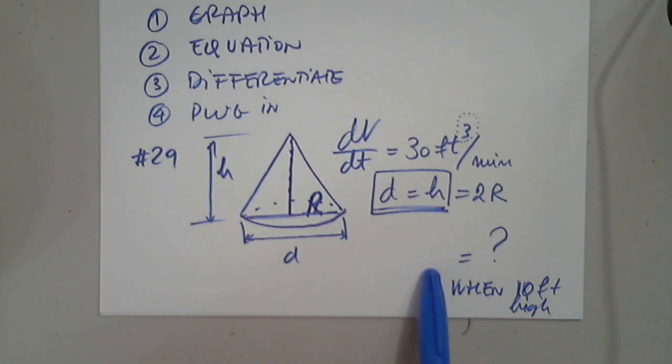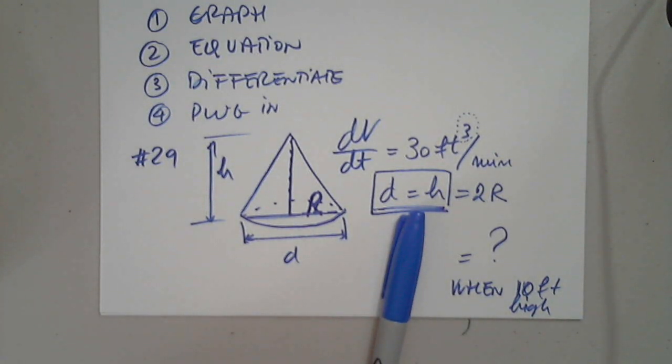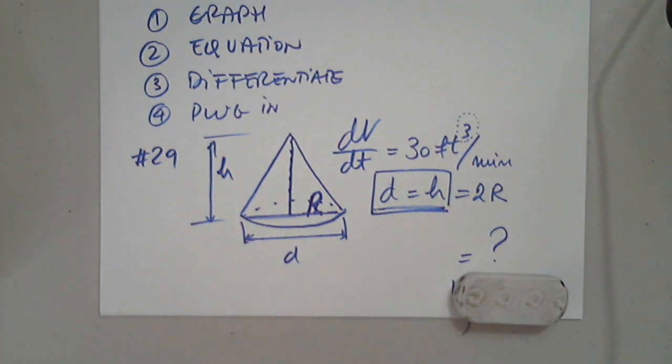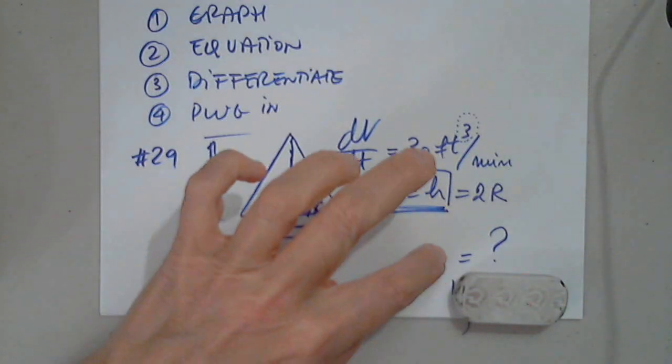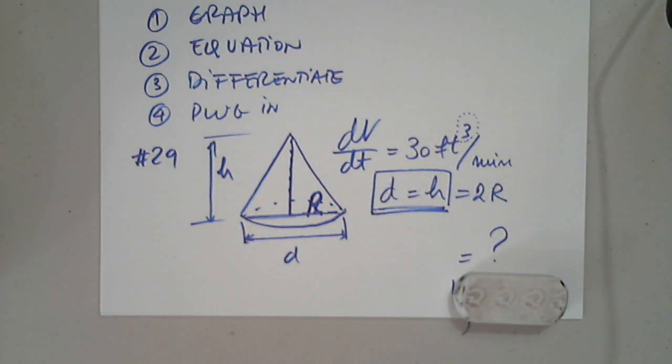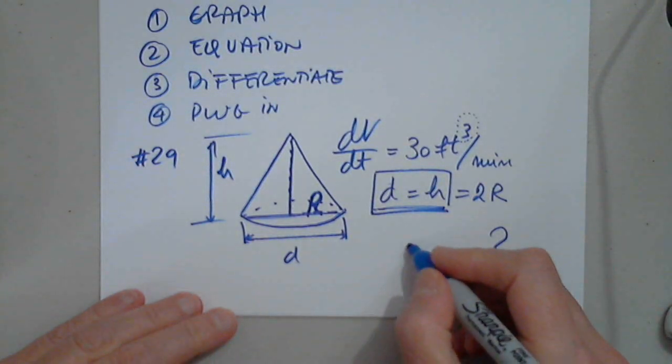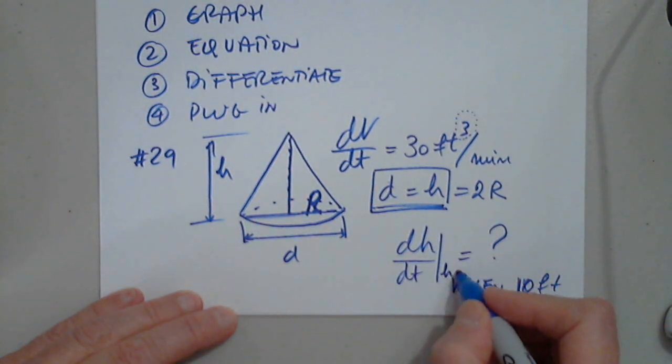Excellent. So now here we're asked, how fast is the height of the pile increasing or changing? So I expect a positive answer when the pile is 10 feet high. They want us to determine the instantaneous rate of change of the height exactly at the moment when the height is 10 feet. I don't care for this, not till the very last step. But I need to understand what I'm asked to determine, because otherwise I'm on a wild goose chase. So what am I looking for? dH/dt, of course. It is dH over dt when the height is 10 feet.